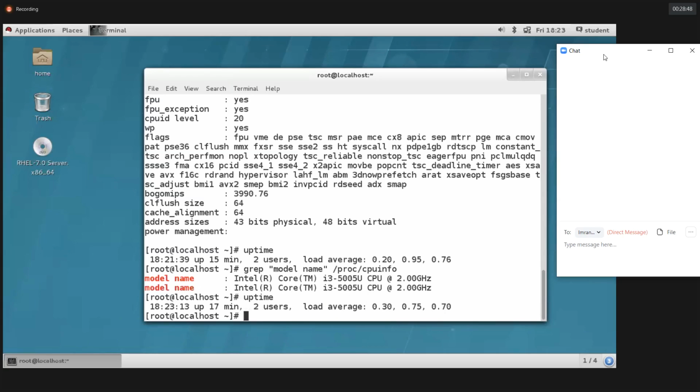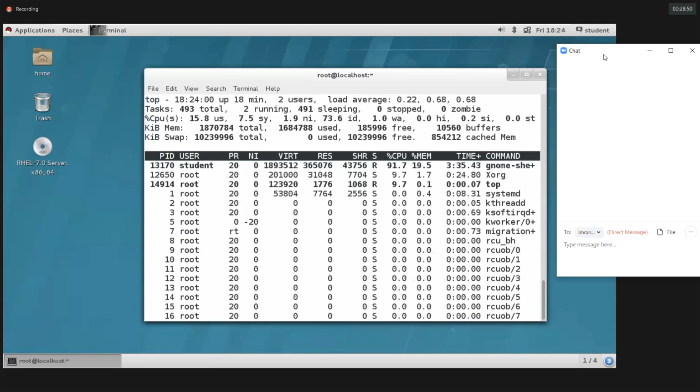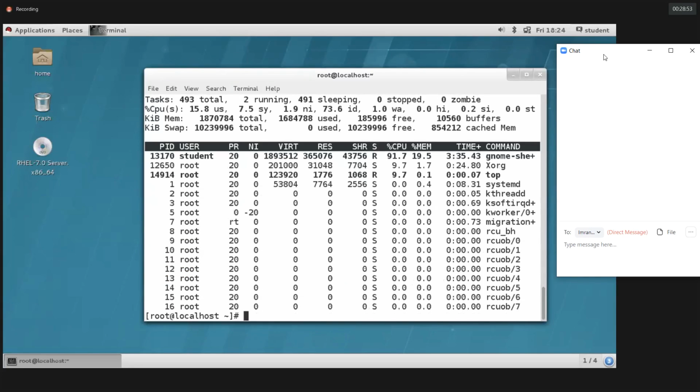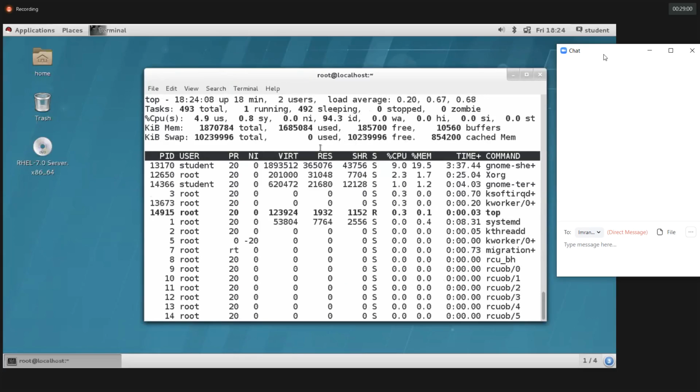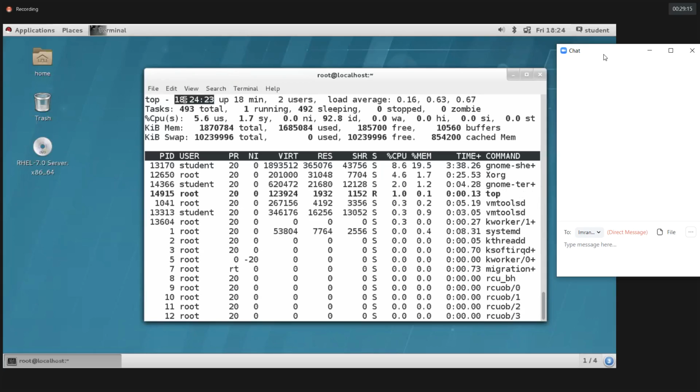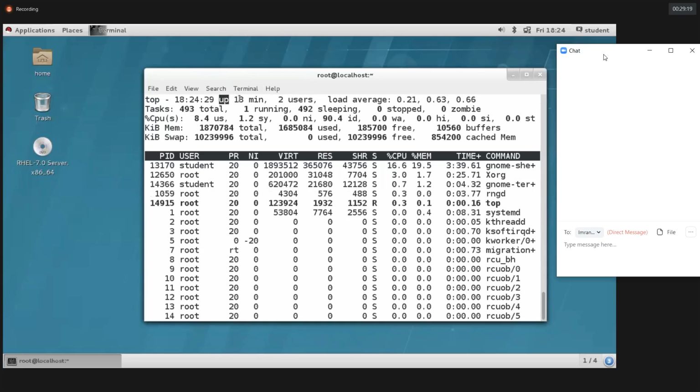Let's see here. I'm going to execute the top command, then hit enter. See here, this is our top command. It's a live monitoring tool, so we'll get dynamic values here, with processes running internally. The first line shows the starting time: today 18:24 means 6:24, that's the time now. I've been using this operating system for the past 18 minutes.